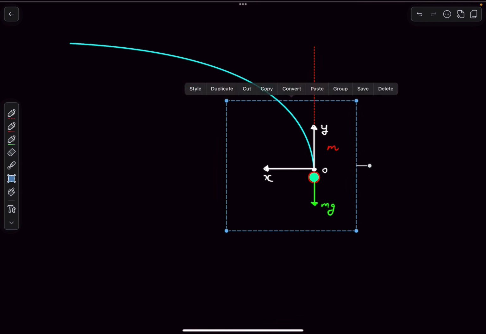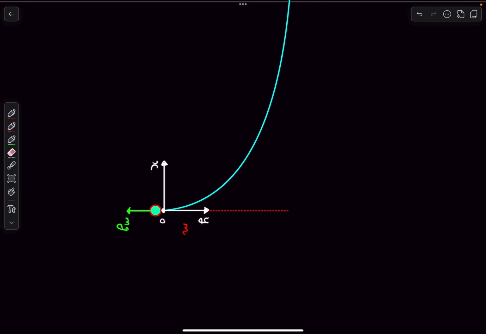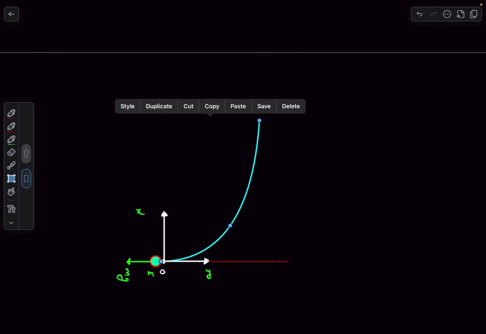So for that, I'm going to take the system and just rotate it, just so that the diagram looks neat. So this was my x direction and this was my y direction. Okay, and there is a force of mg in the horizontal direction. And of course the thread is tangent to the horizontal at the origin. Okay, so let's make the curve a bit short for some clarity.